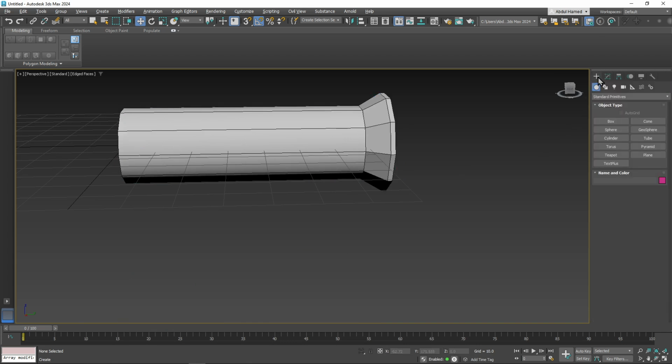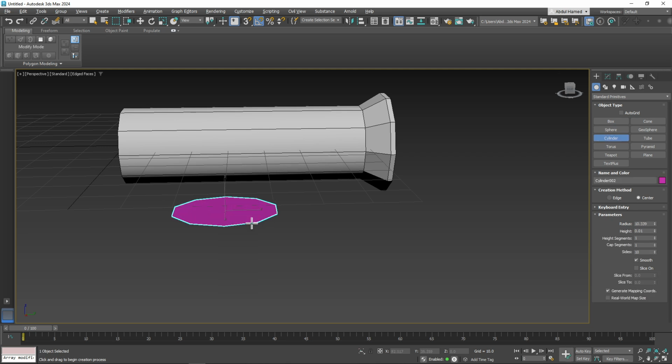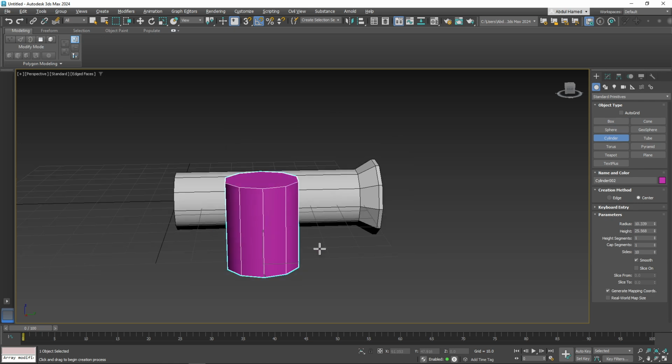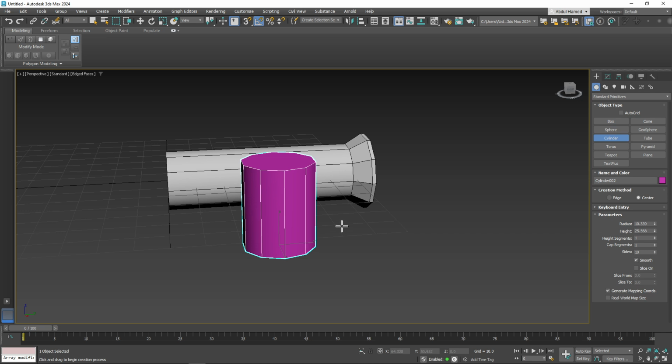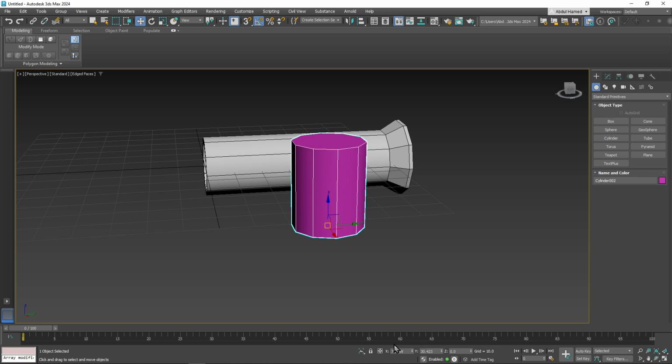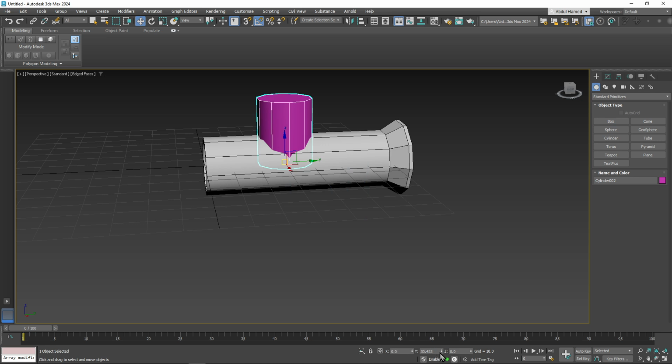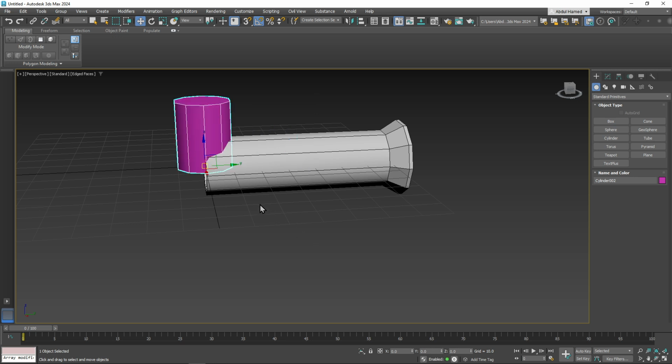So let's select the cylinder, create it anywhere you want, and extrude it out, and let's rotate it. In case you want to center the object, all you have to do is make sure you exit from the create object by pressing W, which is the move tool, and right here, if you right click on the down button or the up button, it will center it. This will center on the x-axis and this will center on the y-axis.